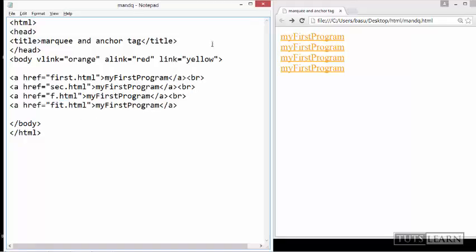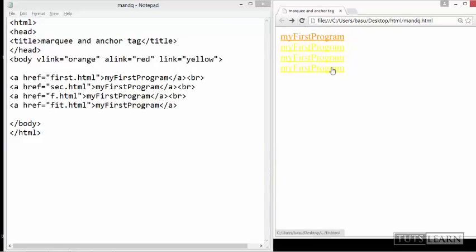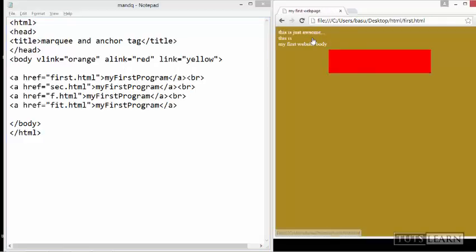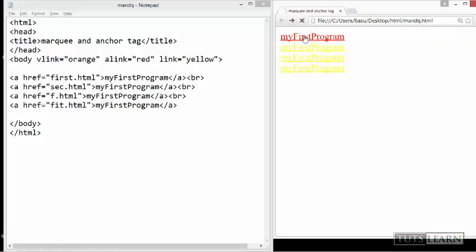Okay, Control S. So links are yellow, as all these links are yellow, and the visited links are orange, as my first program I had visited right now, so it turns to orange, and whenever I press any link it turns to red. Look, whenever I click this, it turns red.